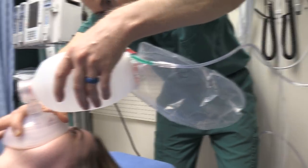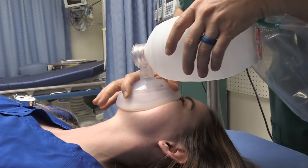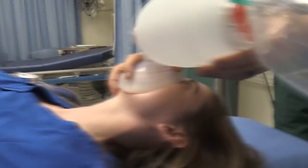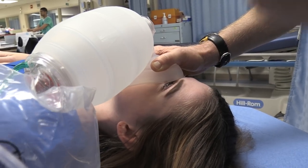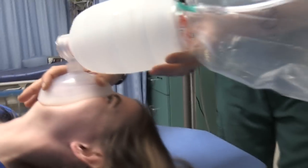Now, is that mask too big for her small face? It seems to fit right on. It's not in her eyes. We're not having any air leaking below the jaw. It gets up to the bridge of her nose, but you're not feeling any pressure in your eyes or anything like that. Do you feel any air leaking out? No. We can't hear you, Emily.